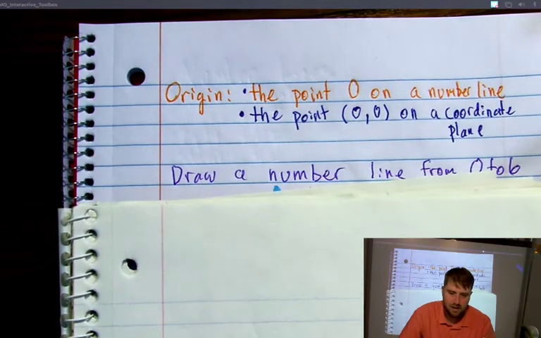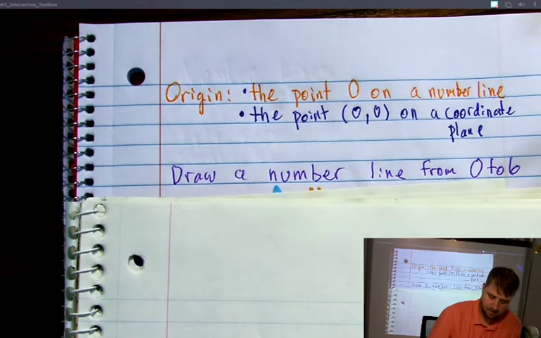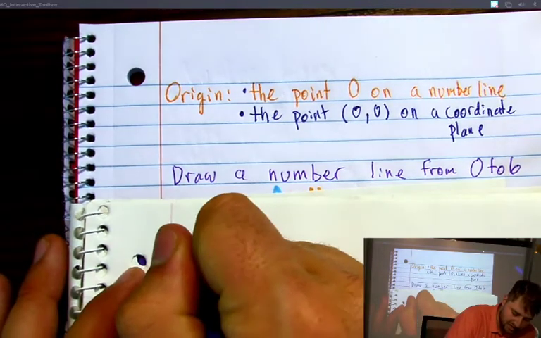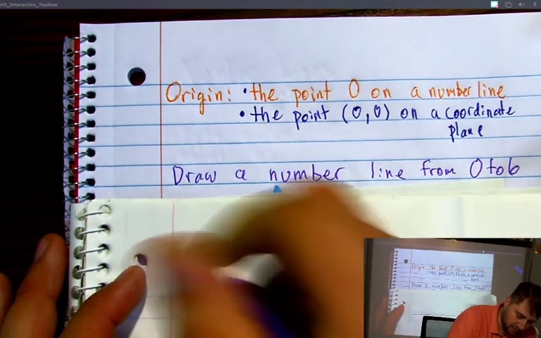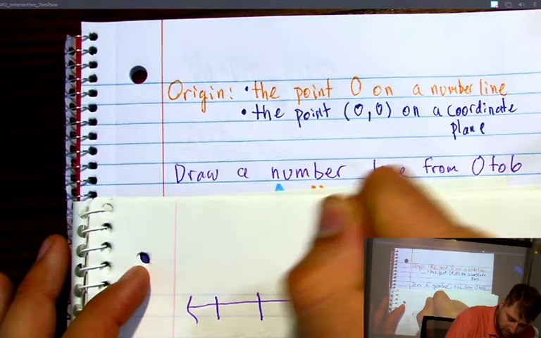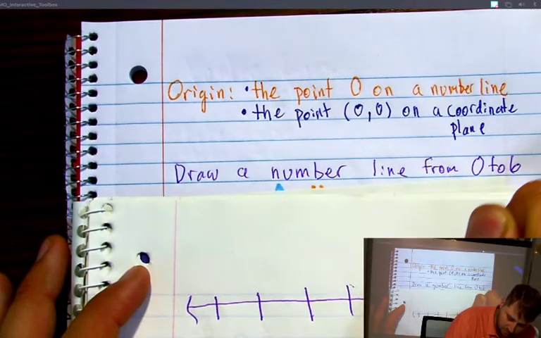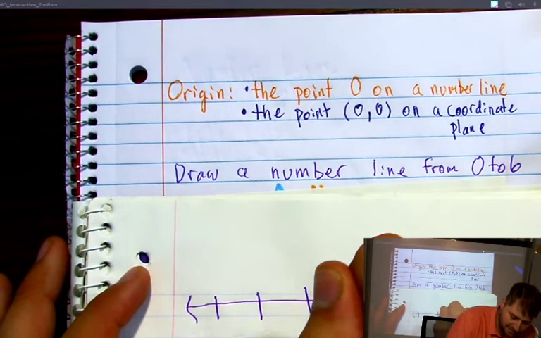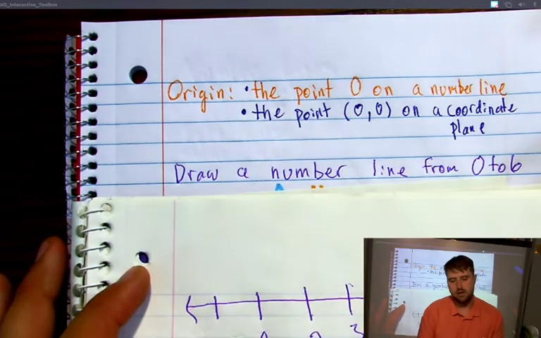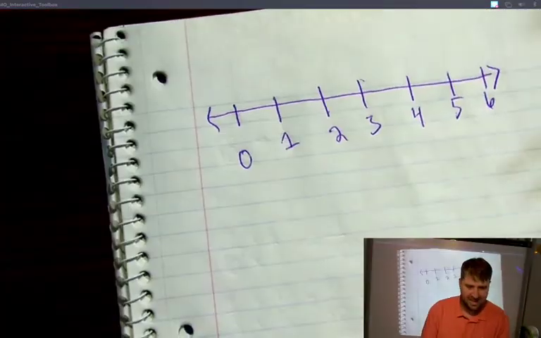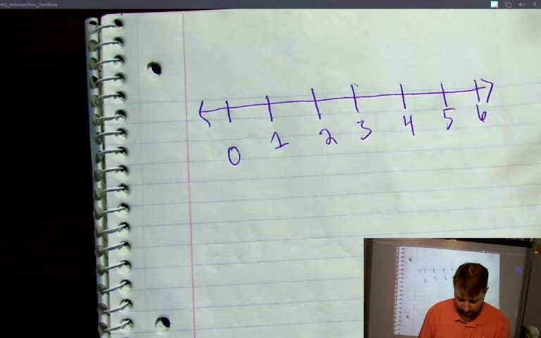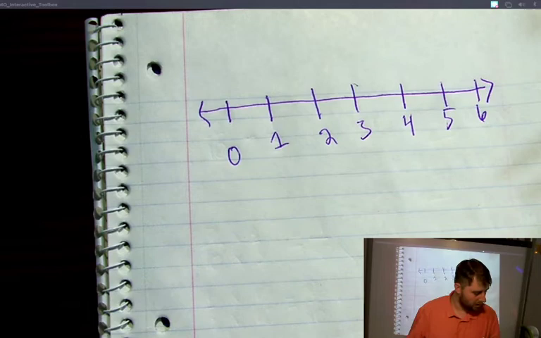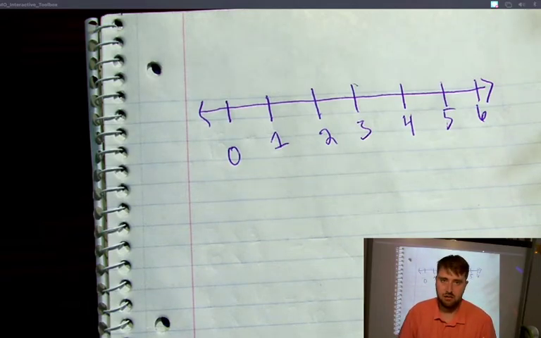So up next, I'd like you to draw a number line from 0 to 6. And I'm going to move mine over here, and I'm going to draw my number line. It can be any direction you want. It can be as big spaces as you want, as small spaces as you want. But we're just going to practice plotting points, and that just means drawing points on a number line. So we've got our number line. And we always start at 0. Let's say that again. When we are plotting points, we always start at 0.